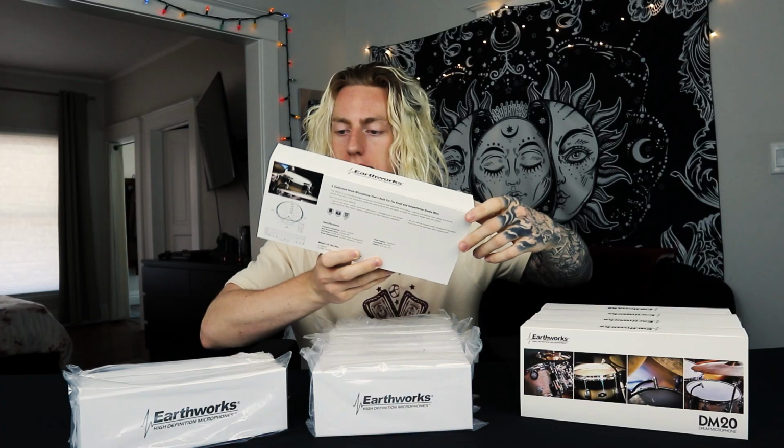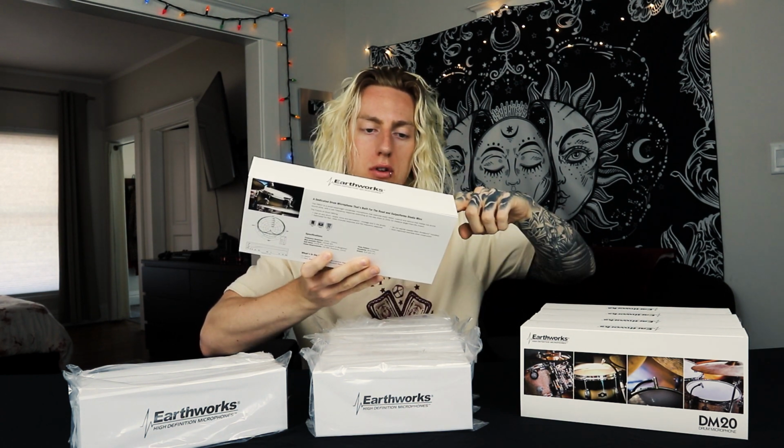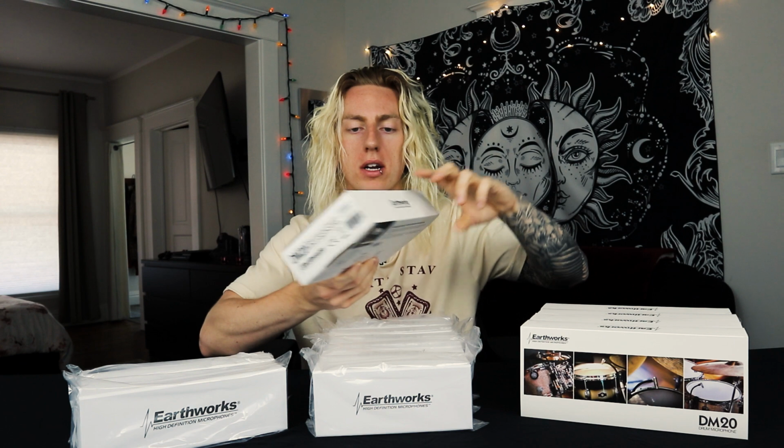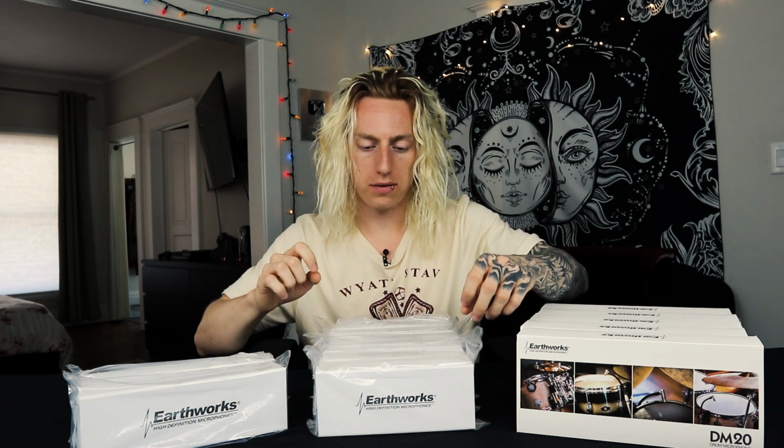It reads off the front, DM20 drum microphone. And there actually are pictures on the front kind of showing off the mic. And I've definitely seen this microphone before. I know what we're gonna be taking a look at when we get inside that box. This one in the center here, I have 6 of, and the label on it is the SR25. And then I've got 2 of these on the side over here. These are labeled SR20 LS.